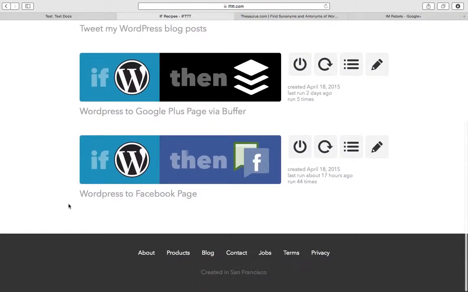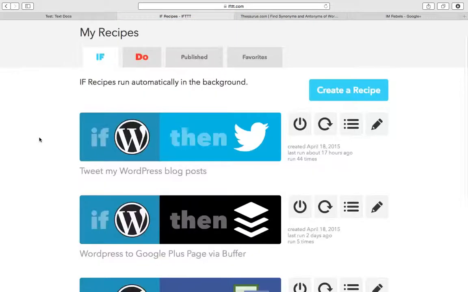And same goes, which has really helped us, is when we do a new WordPress post, it posts to our Facebook page. So simple, and the potential for this is really unlimited. I mean, imagine if you decided to hire yourself out to a local business to manage their social media campaigns, maybe do some blog posts for them. They don't need to know that you can automate all of this. You do one blog post, you have this running in the background, and it goes to unlimited social media accounts. There's all sorts of options available to you. So I really, really like this tool. I found it's working very, very well for us. So that's another big one.